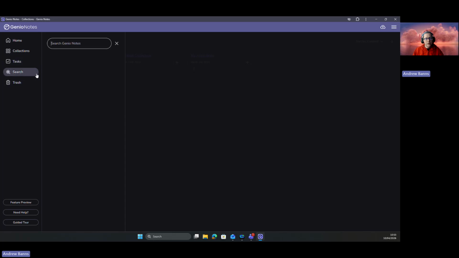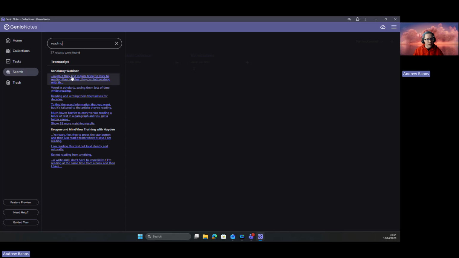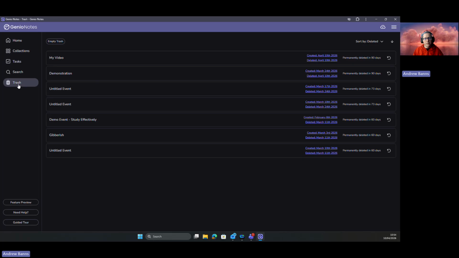The search function is quite good in here. I can type pretty much any word from any recording. So if I type in, trying to think of one now, let's type in outline, for example. Nope, not outline. Reading. There you go. So any instance of the word reading will pop up in any of the recordings that I've got. So I did one about a program, I did one about Dragon and Mind You as well. So I've got all those in there. And then finally, you've just got your recycling bin. It's quite UK, this software, but why they've called that trash rather than recycle bin, I don't know.